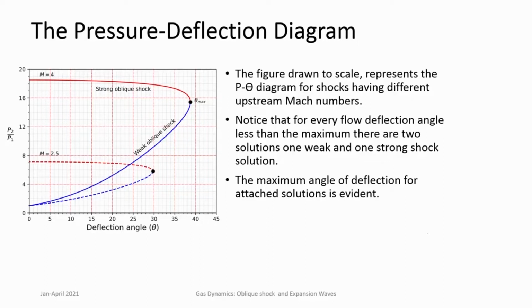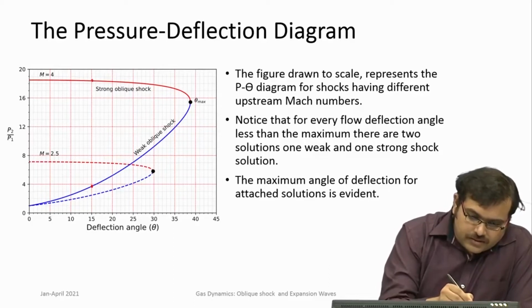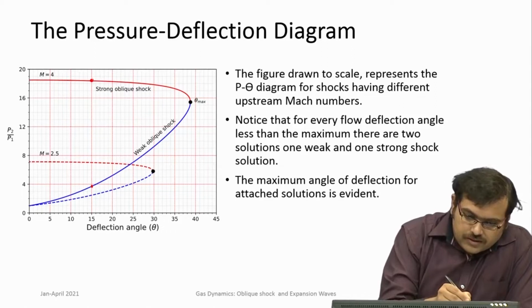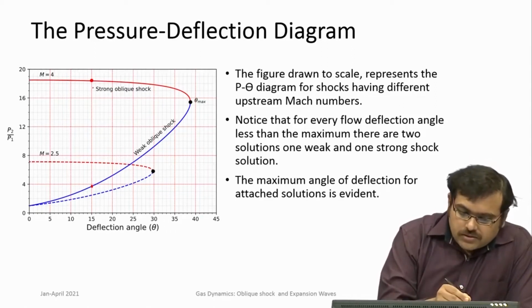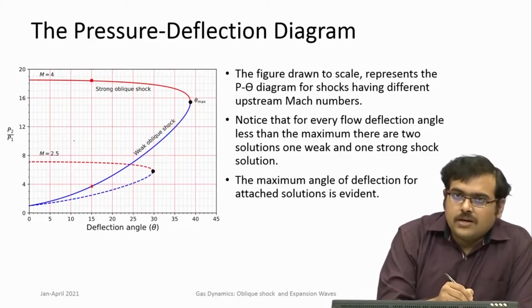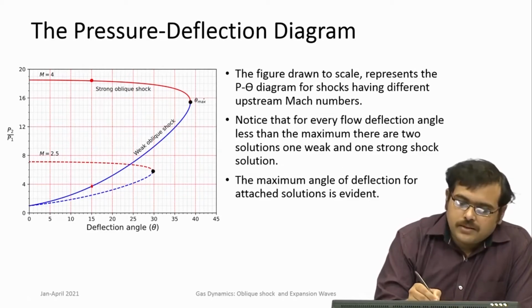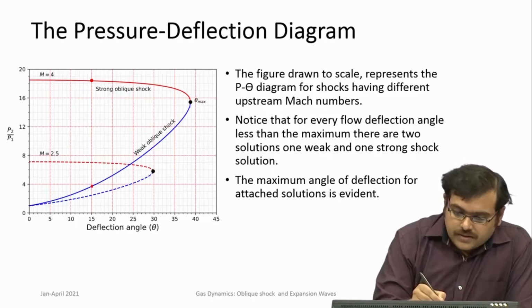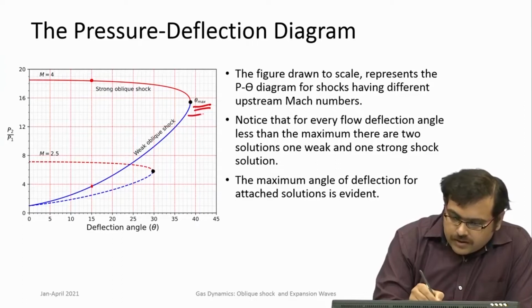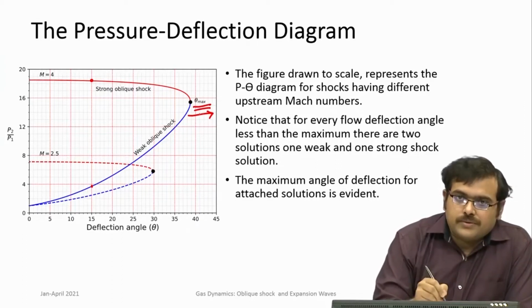Now notice that you have two sets of solutions for any given deflection. This we know for an oblique shock. For a given Mach number and any given deflection, there are two solutions. If I take, say, 15 degrees, here there is one solution and there is a solution up here, and this is the weak shock solution. The other one is the strong shock solution. Pressure ratio for the strong shock solution is much higher, and the Mach number is subsonic. So, this idea should be there. Also, there are attached shock solutions only until the maximum angle of deflection. That is why this curve has a maximum, at theta max. Beyond theta max, for this particular Mach number, there is no solution. So, no attached solution; the shock has to detach.